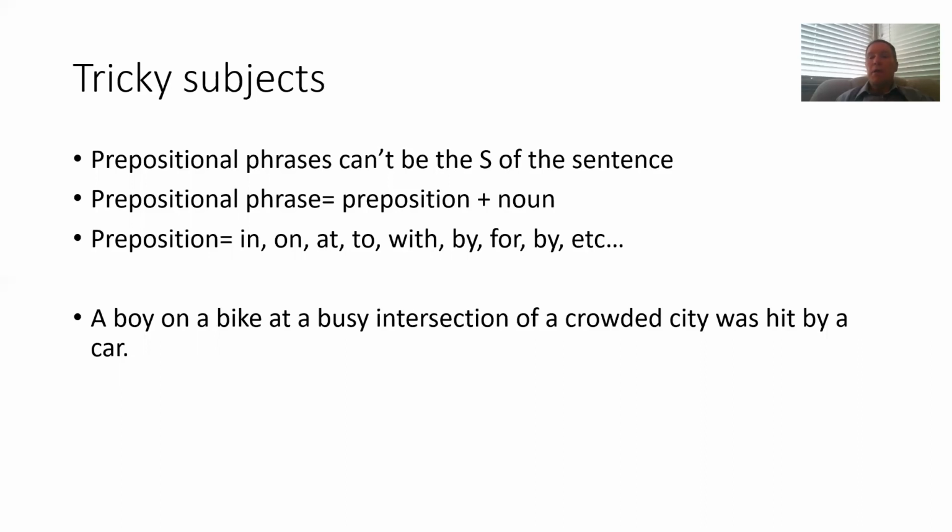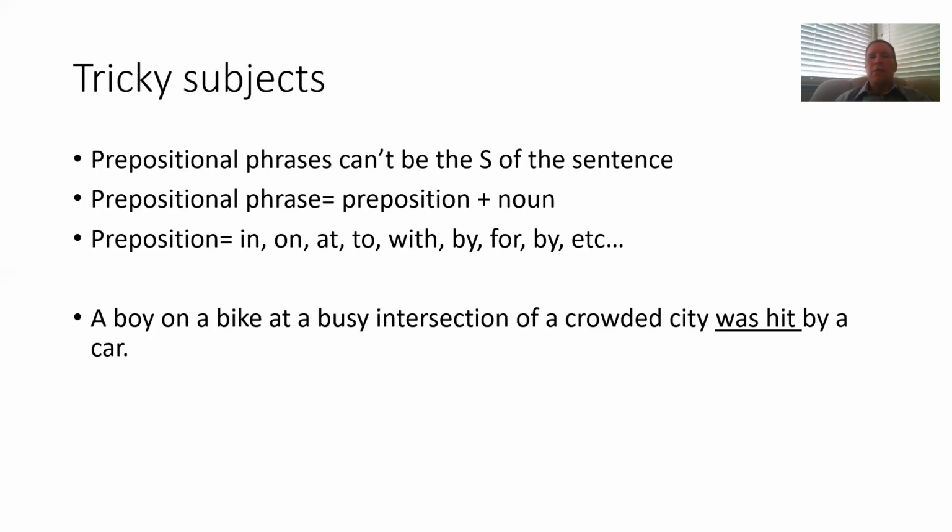Again, you can refer to the list of prepositions in your Canvas sheet, but take a look at this sentence. And we're going to go through the process of finding the verb, finding the subject, and what we can do is eliminate prepositional phrases, just cross them out, and then that's not going to be an issue. So to start with, let's find the verb. Take a second to pause the video, find the verb. So was hit. There's your helping verb and main verb, was and hit.